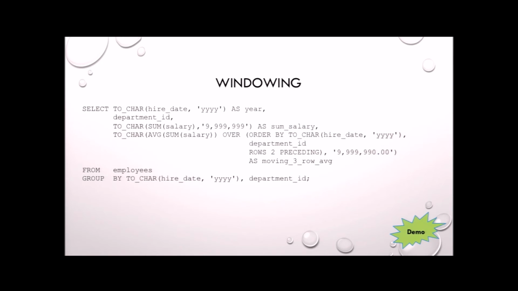Now, big warning here. When you get the first row of this result set back from this query, and it says, give me the average sum of the salary for my row and the 2 preceding rows, guess what? It's the same as my row, right? Because there are no 2 preceding. When you get on then the second row of the result set, you get the average of the sums of the current row and the 1 preceding because there aren't 2.